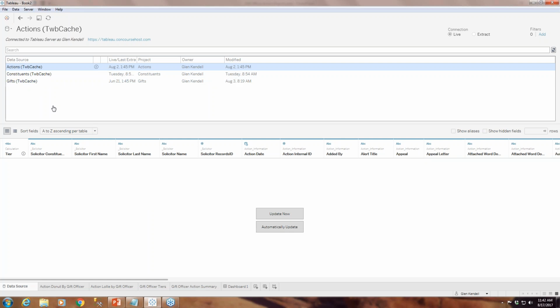Actions, constituents, gifts. So this is all your data, literally all of your data. We pull it all out of Razor's Edge and build what's called a Tableau extract. And now it's in there for you to query against. Because it's an extract in Tableau, it's indexed in such a way that it's really fast. So you can literally query all of your gift data, all of your action data, whatever, for all time, and it'll be fast in there.